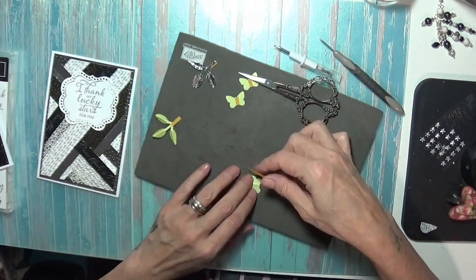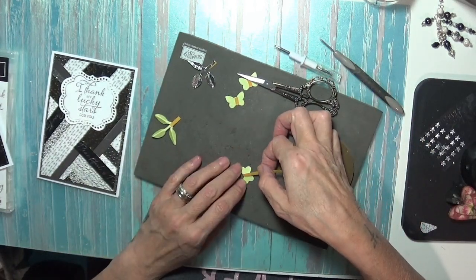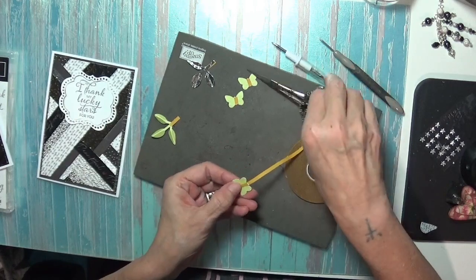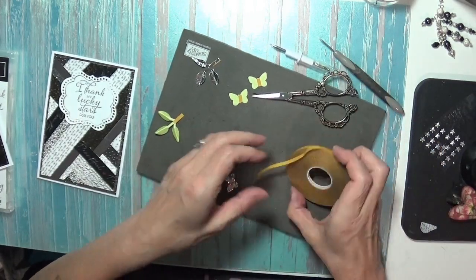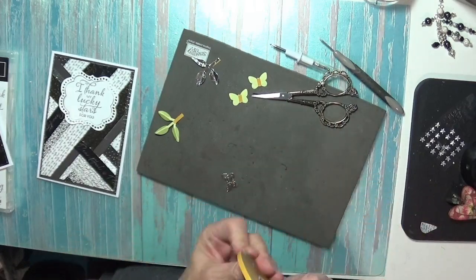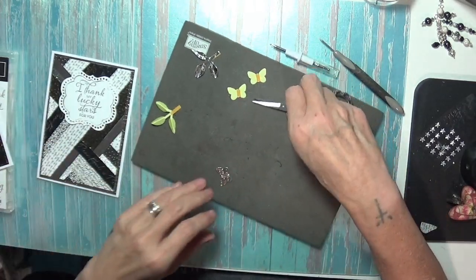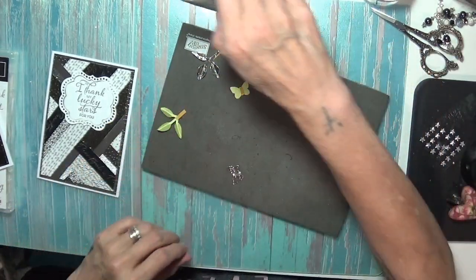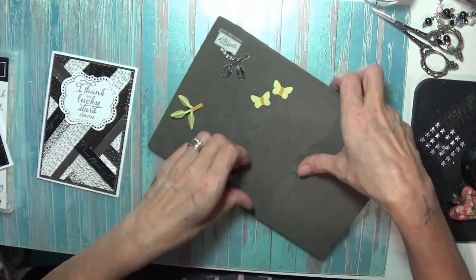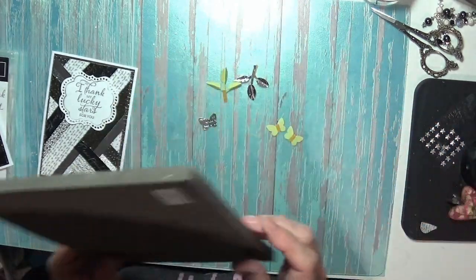It doesn't take long. There we go. I love this stuff. This is definitely my last roll now, so I have to get some more. So pokey tool away. Don't need that. Oh yes, I will. I'll need that guy in a minute.